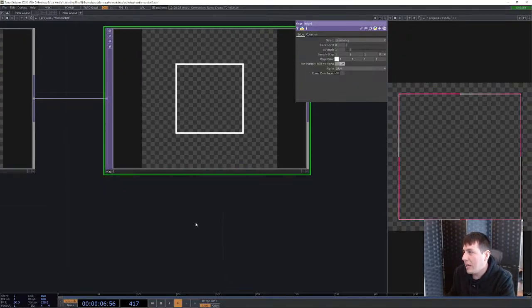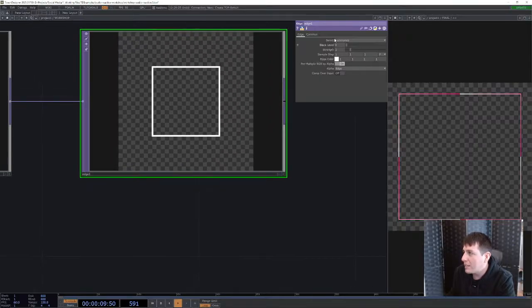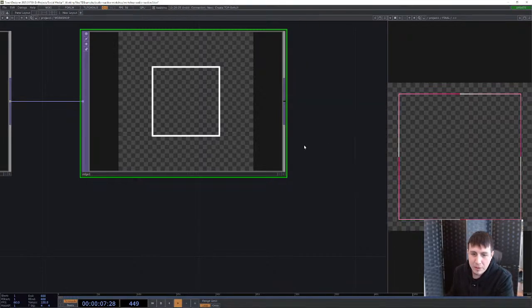If I open up the parameters for that edge, the most important one here is the strength. If I bump that strength up, and this is really noticeable and useful, especially when you have more complex images, the strength will give you the opportunity to fine-tune the edges or fine-tune the way that it's being detected. So if you want less edges, you can definitely put that down. It's not really noticeable here just because it's a square. It's a pretty simple shape. So I'm going to leave that at 1. We can also change the edge color, but we don't need to because we're going to be doing something else pretty cool with this.